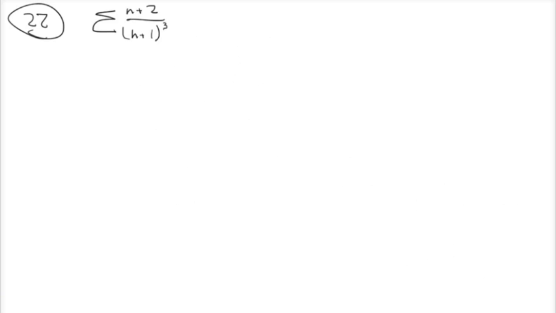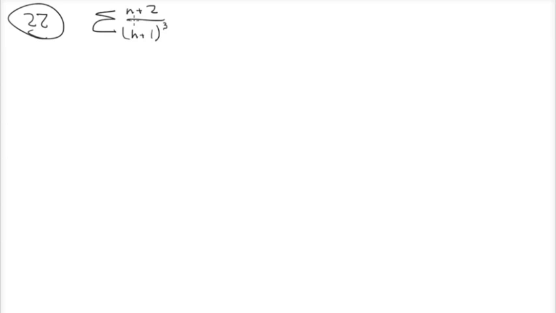Alright, so we're going to do number 22 in your book on the same page, and it asks us to figure out whether this series diverges or converges. This doesn't really look like a p-series, a geometric series, or a harmonic series very much. So I don't think a straight ahead comparison test is going to be very useful here.